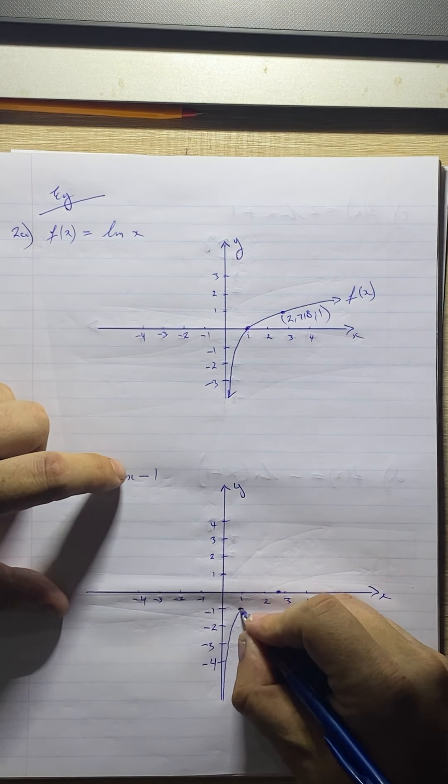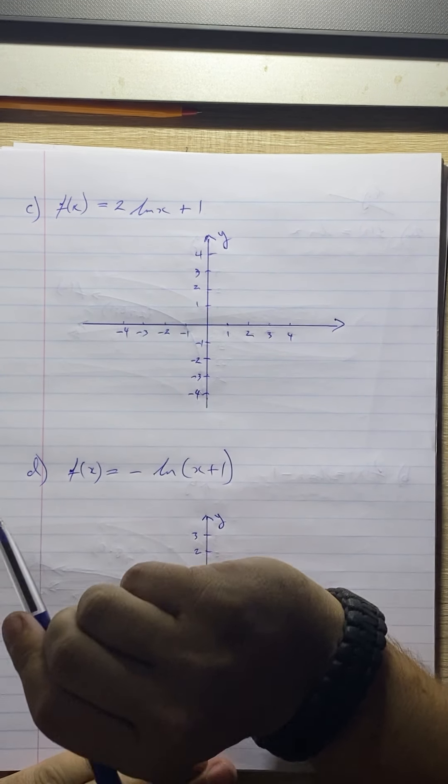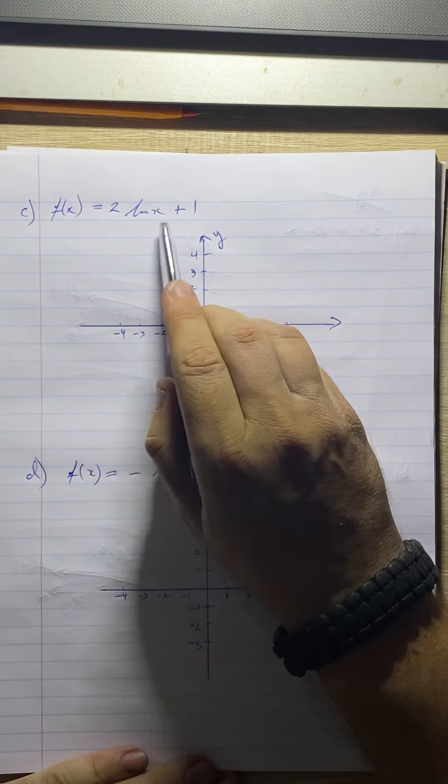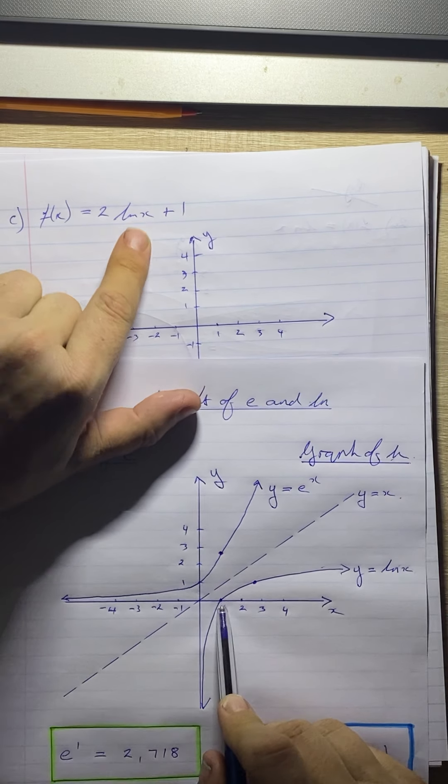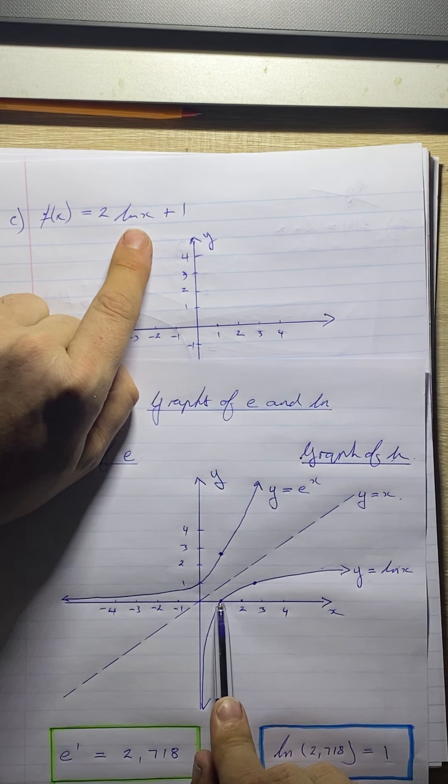Going on to example C. So with this one over here, we're going to take 2 times whatever our characteristic value is plus 1 to it. So when I do this grade 11, I'm not substituting for x. I'm substituting for the whole of ln(x). And we always come back to our original one. So over here, we're going to be substituting for our y value here. So it's 0. So 2 times 0 is 0 because I'm looking at this point over here. Plus 1 is 1. So at this point now, it's going to go up to 1.